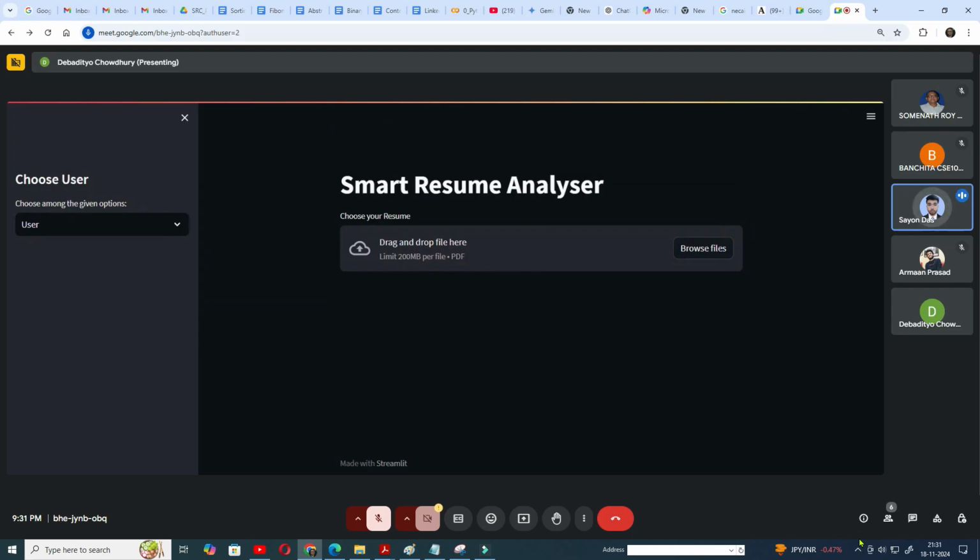But before that, we will do something called data cleaning, where we try to remove all the unnecessary junk present in the data of the document.